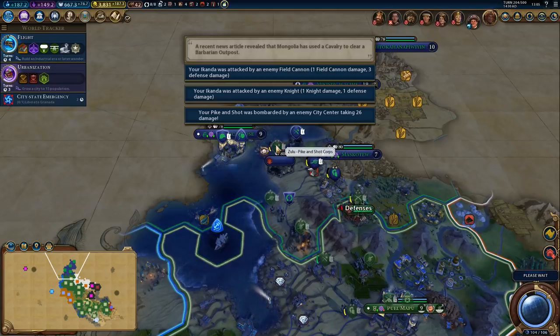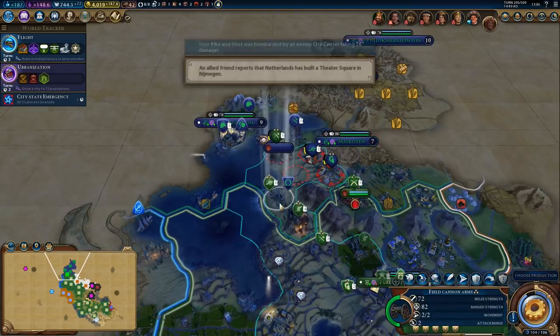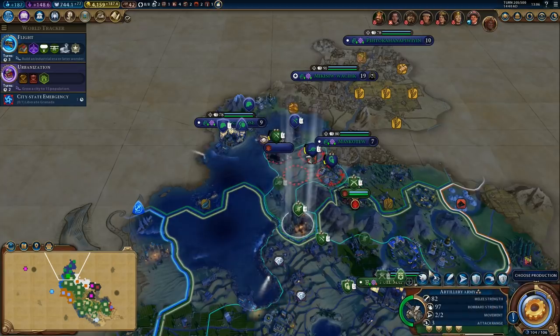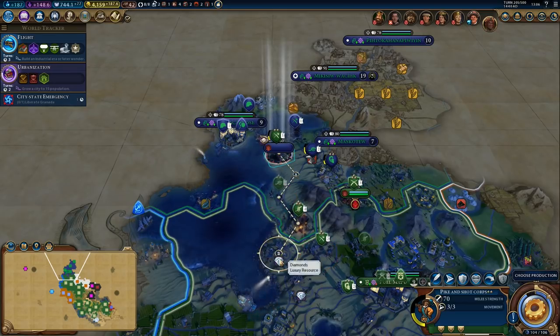We might want to back up with that pike and shot, and kill these units attacking us before we really go for the city itself. Alright, and we can pillage the trade route. 140 gold, I'll take it. Now, which guy do we kill first? We can embark with the pike and shot. That might be better.